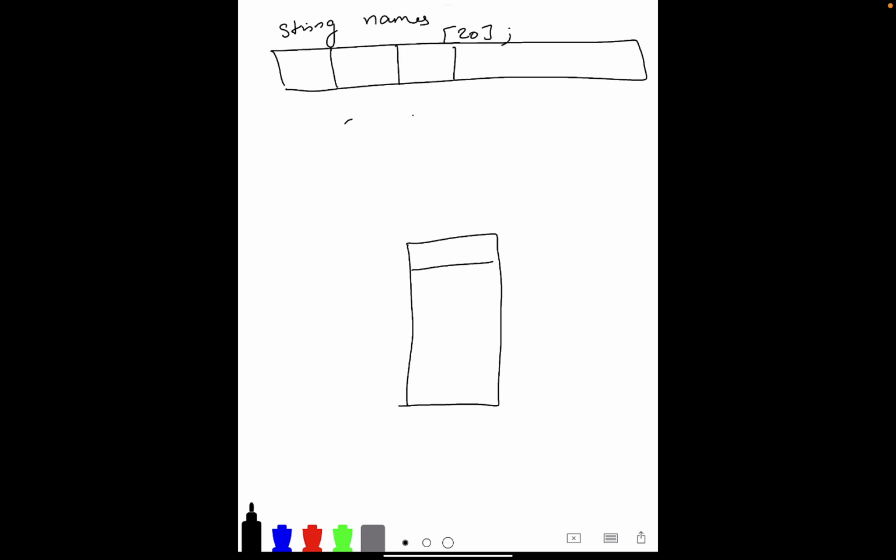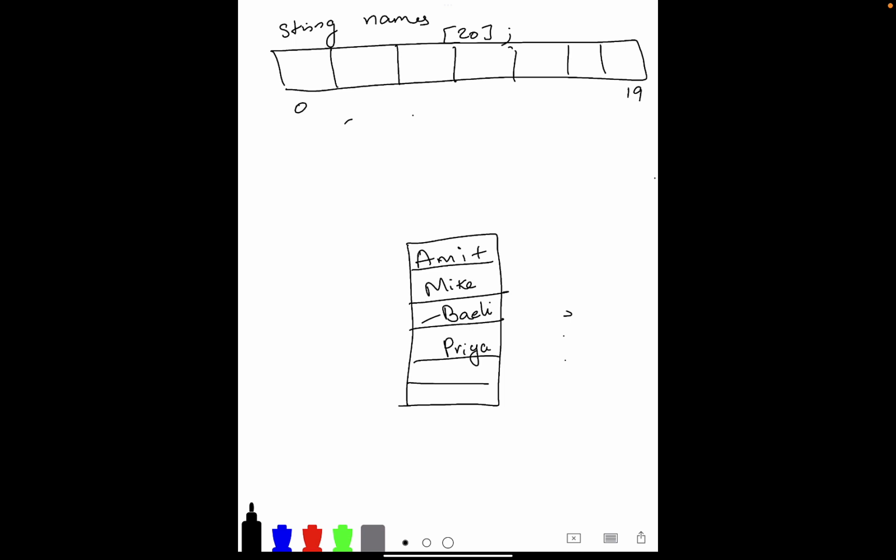So we have an array with a capacity of 0 to 19, and let's say the user has a list of names. They are trying to enter these names into my array. We can have some names here. Let's call it Amit, Mike, Bailey, Priya. So they're not quite in order.